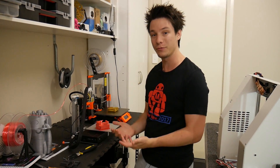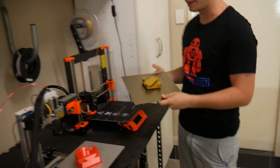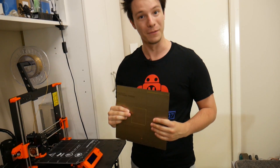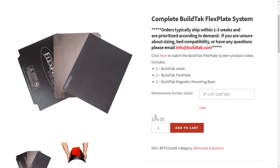Now it is 2018 and some printers are blessed with removable print platforms. We have the amazing Prusa Mark III with a print platform that you just pop the parts off. And you can buy magnetic print platforms — for example, the flex plate from Buildtac that can stick to your print surface, but it's pretty expensive and not everyone can afford such a luxurious item.